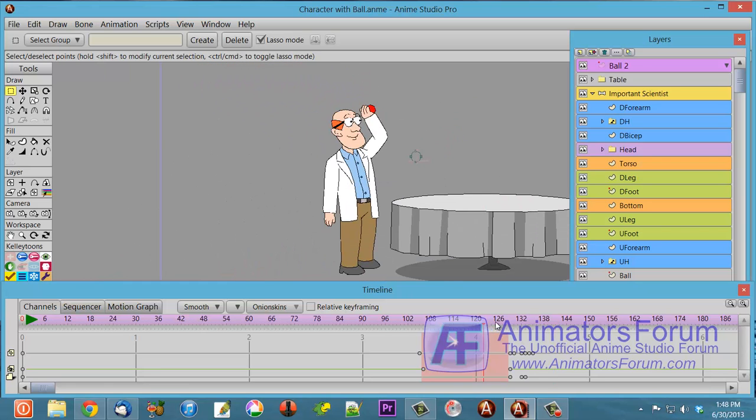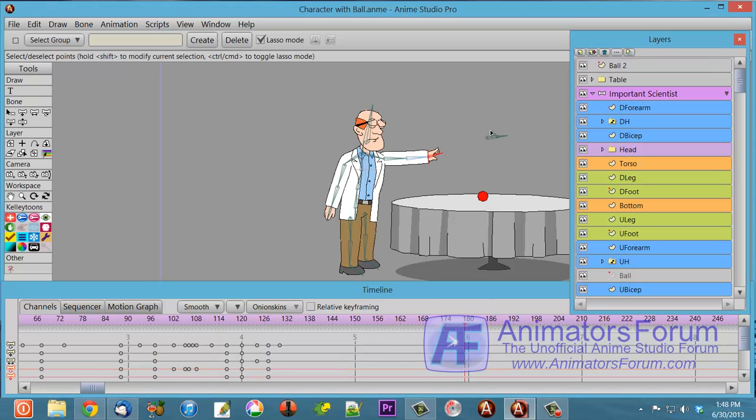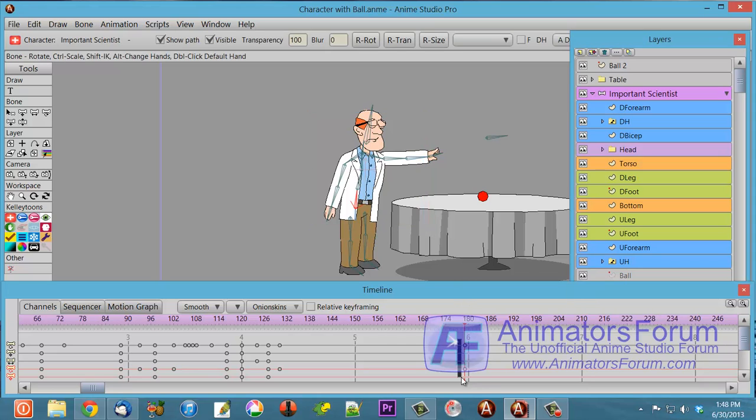If I have this after he's thrown the ball, and now I want to have him react in some way, I think, oh, you know what I really need to do? Of course, I do have him kind of react and close his eyes like, what a disaster. But I want to have him then straighten up, for example. So I get along here. I'm on the layer to do this. And now I want to have him do something. So I think, oh, well, I'll just get here and I'll repose him. So I'll move him up here and move him here and then have his arms come down by his side.